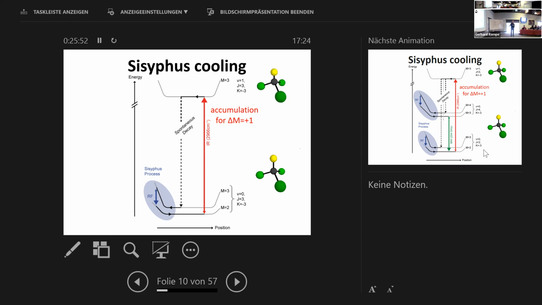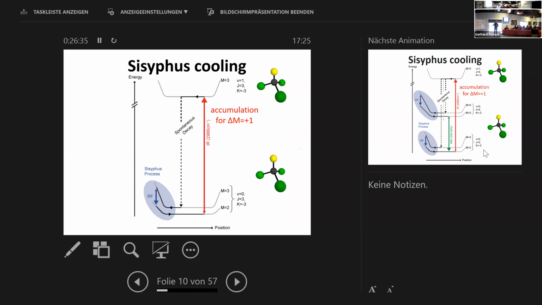And now we have this infrared transition, the excitation at about 3000 wave numbers or so, the infrared transition to the first excited vibrational state. Selection rule: J equals 3, K equals -3. We can select them. Please remember our trap has a flat bottom, homogeneous electric fields. So we can nicely address the individual energy levels that are separated in energy space and wavelength space, because of the homogeneous field. So we excite this state and then it spontaneously decays back to the ground state. This is a really good process that we are talking about.